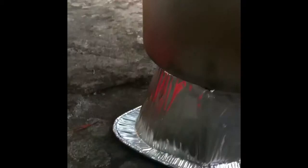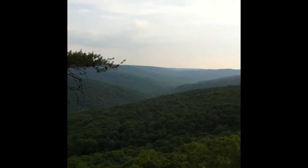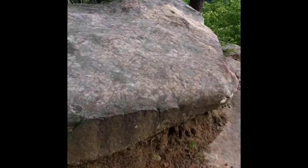Now, in case you're wondering about my kitchen table here, it comes with quite the view. Yeah, I can't think of a better place to have a bite of supper than amongst these rocks. In the backcountry, you must prepare and conserve resources, and oftentimes many things will serve as double duty.